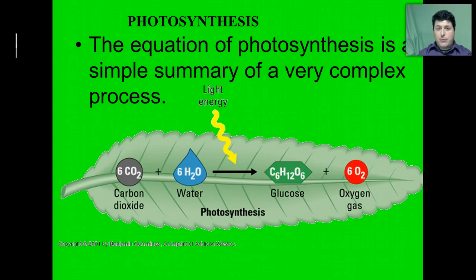Photosynthesis is the process by which plants and other producers are able to take the energy from the sun and capture it into the molecules of a carbohydrate, like glucose. The whole process of photosynthesis can be summarized using an equation. We have carbon dioxide and water going in, and we're going to use the energy of the sun plus some plant enzymes to store that sun's energy in the bonds of glucose and produce some oxygen as a waste product.